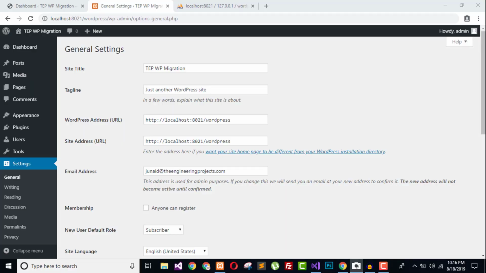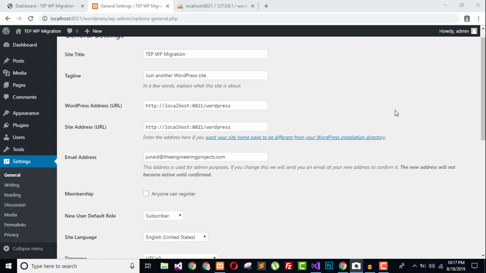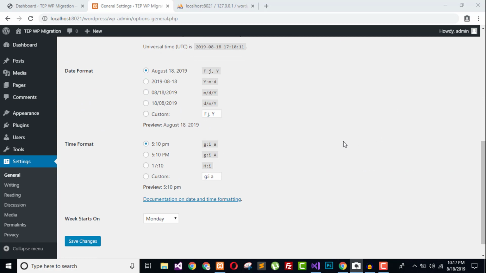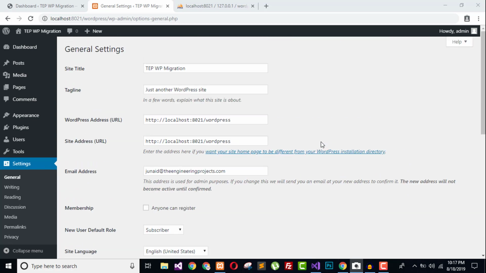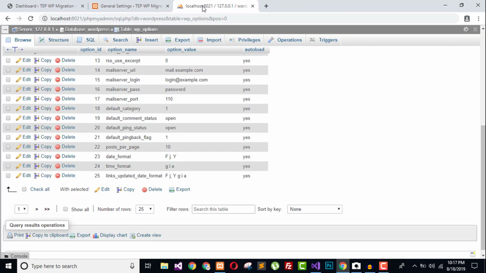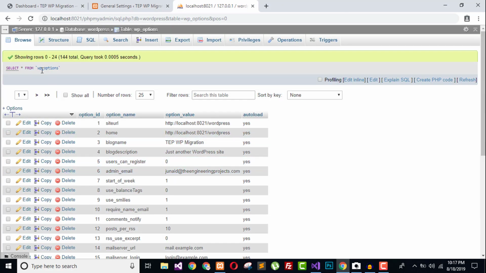Here you can see I have a page of general settings in our WordPress website, and before getting started I want to let you know the basic structure of this architecture. WordPress is using a single table named WP Options to hold all the necessary information, like all the sensitive information regarding the structure of your WordPress website, which is not good according to me and the SOLID principle.